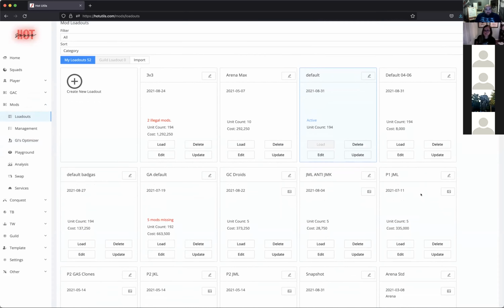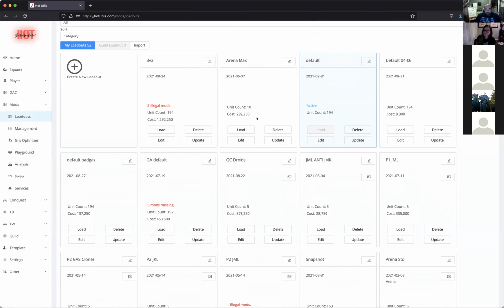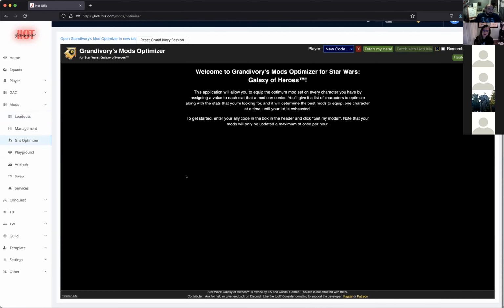At one point I had a loadout for when my arena shard wanted me to demod. I would click it and it would demod me. You can set up an empty loadout, but again, it's going through and manually unequipping everything. Yeah, that's the gripe you hear about Grand Ivory.